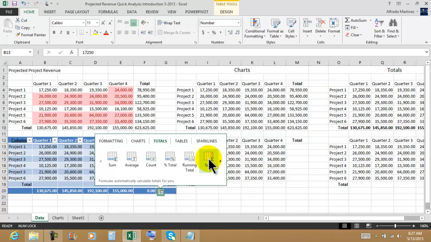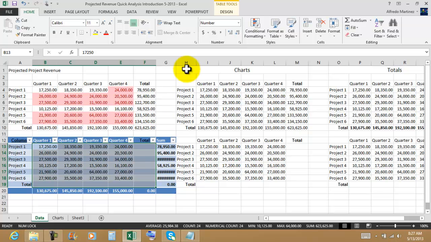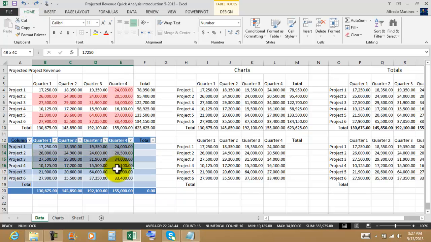I'm clicking this icon, and there's my totals. There's only one problem: it added a column, because the selection went all the way through F. So I'm gonna click on undo, and I'm just gonna select the data that I want to use here.